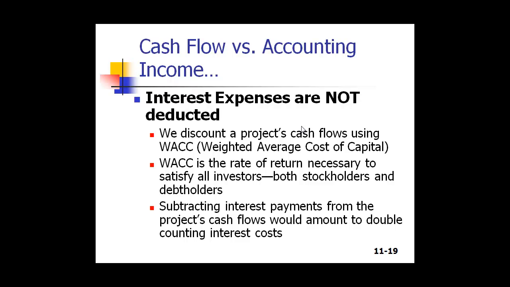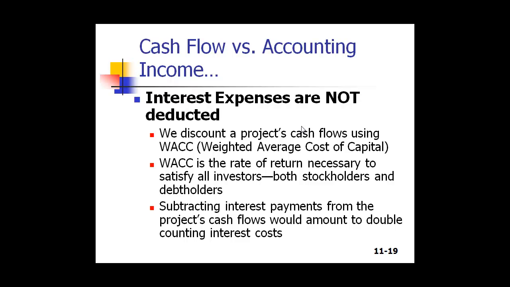So if you have a bad situation, which means high cost of debt, then you have a high WACC. Now when you have a high WACC, what does that do to the present value of your future cash flows? It decreases. Is that good or bad? Bad. High cost of debt is bad. That makes high WACC, which is bad. High WACC makes low NPV, which is bad. So notice that the high cost of debt is built into the WACC, and hence our NPV analysis. The high cost of debt will result in a higher WACC, which will result in a lower NPV. So that's where we are dealing with the cost of debt.